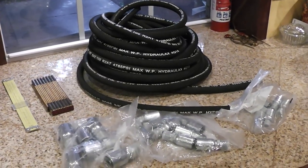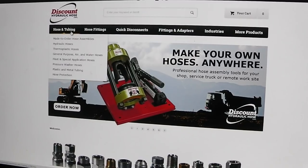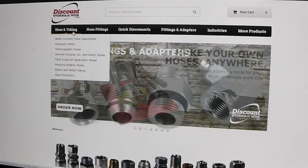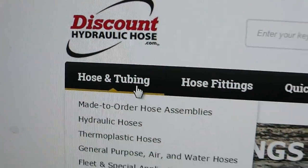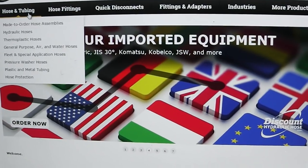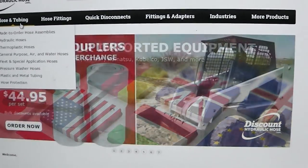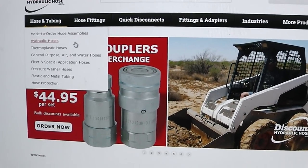Let me show you where you can get a lot of good information. Okay, this is Discount Hydraulic Hose. They are a wealth of information and they have really good prices on their products. And no, I'm not affiliated with them in any way. I'm not making anything off of this. They just have some good stuff.